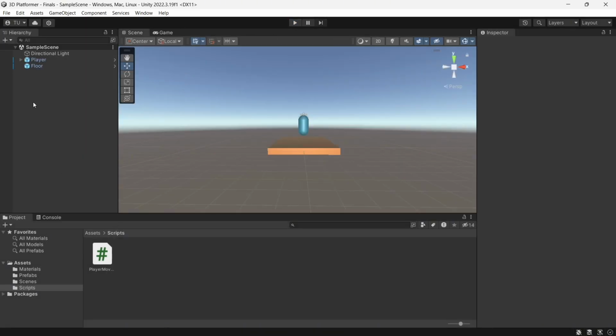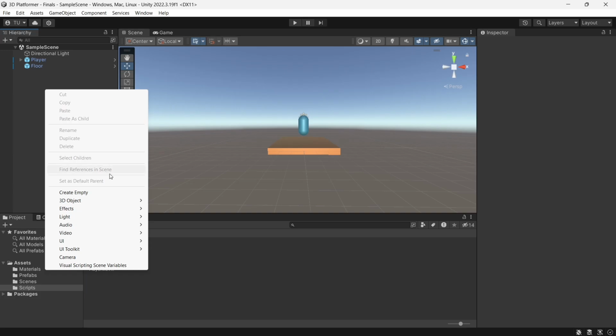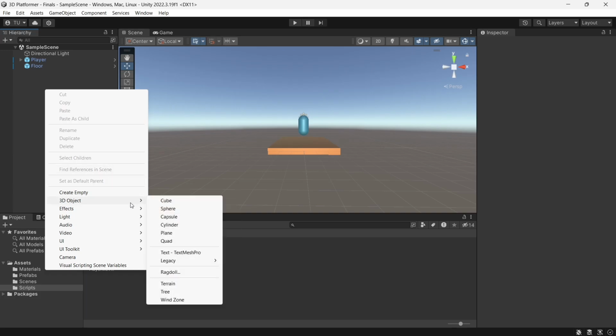So, first things first, how do you add a model? By right-clicking here and then pressing 3D object. Here you can see the different 3D models or objects that you can include in your game. In this instance, I chose to put a capsule.